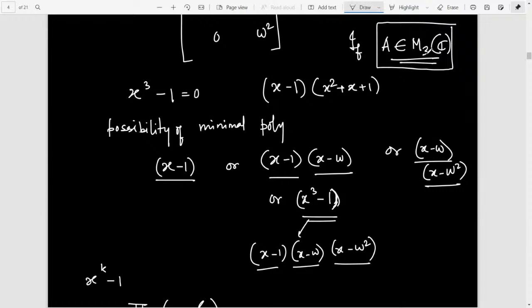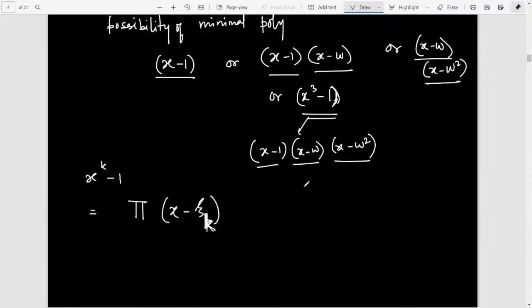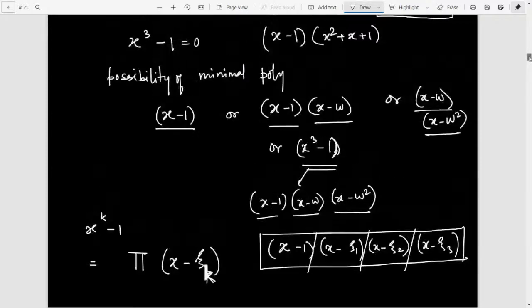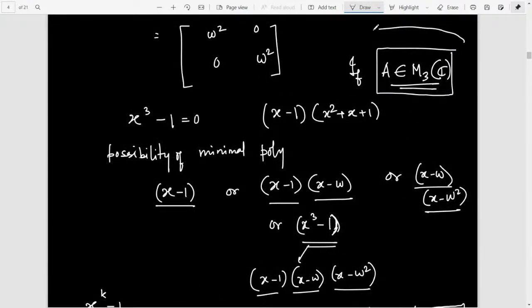M3C, MNC, because if you take the fourth roots of unity, then this is zeta 1, zeta 2, zeta 3. So this is the equation in fourth roots of unity. Now, the minimal polynomial has to be a divisor of that. So no matter what combination you take, it will always split, with no repeated roots. Thus, the catch in this question is that if A is a complex matrix, then you can surely say it is diagonalizable.